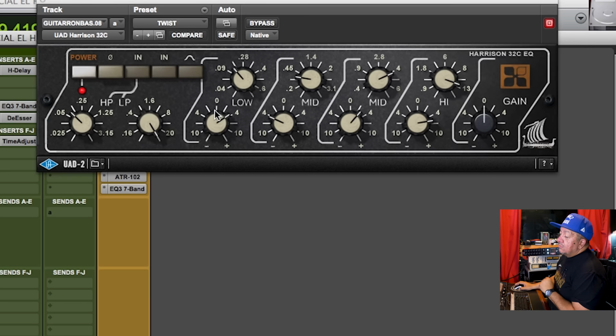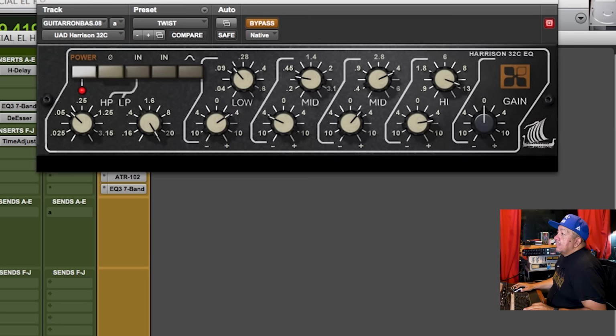So when Dominique was here with me and we were working on this last night, he mentioned he wanted some bass tones and wanted things to jump out. So I added the Harrison. So I'm going to play it without the Harrison. And then I'm going to add it. So here's without.